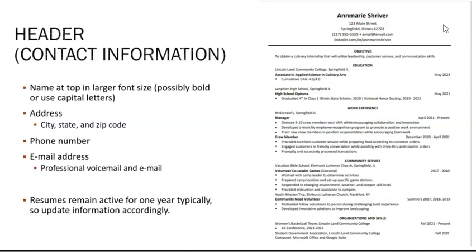And then thinking of how we format this. So you'll see this example at the top. We have each one of these items listed on a separate line. So we've got the name that's the largest, and then everything's consistently spaced on its own line here. This is a great idea if you're starting out with building experience for your resume and you may have a bit more space, so you still don't have a wealth of information that you're trying to cram into one page. So simply take that space to highlight your contact information.